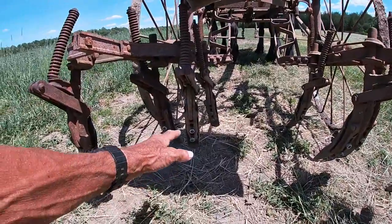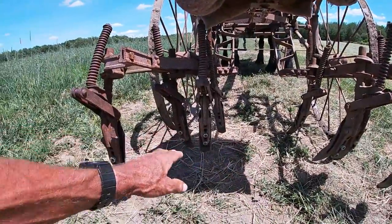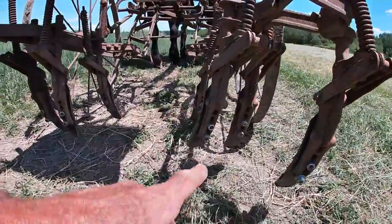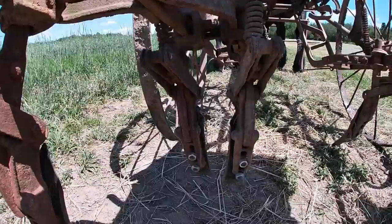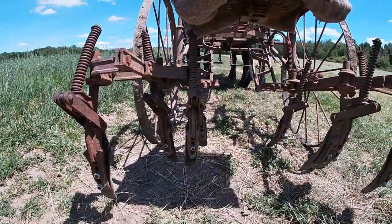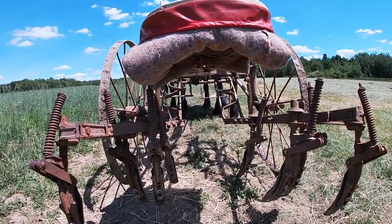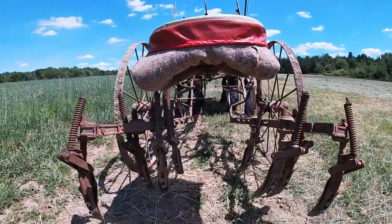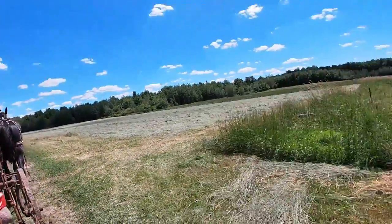So I put these 2 shovels together back here, and that's working really good, although it is balling up on me some, as you will see. But this one here is spread out a little bit more, which is a little bit better. These two are a little bit close, and I could loosen that up and twist that a little bit, but it's really not doing too bad, and it's really digging nice and tearing out a lot of the quack grass and the other grasses that are there. So we'll continue with it as is for a little while anyways. So let's head down and see what we can do as far as cultivating.